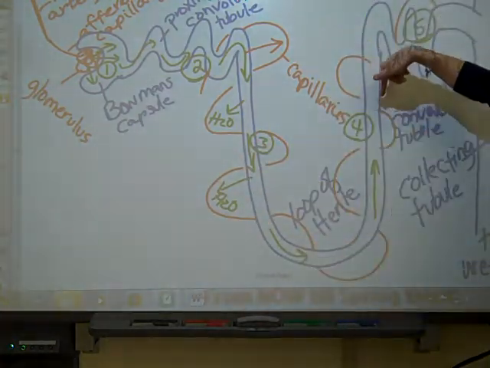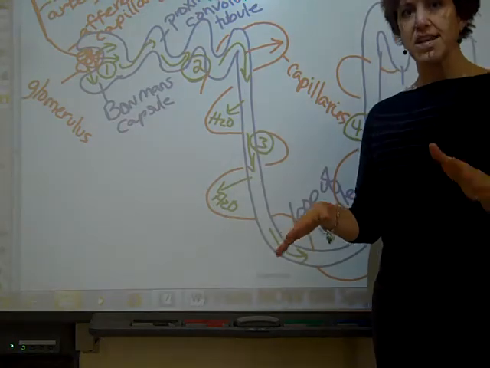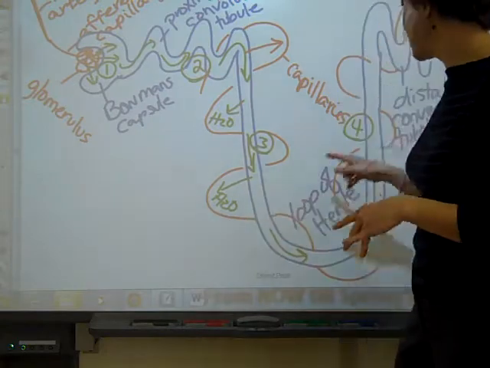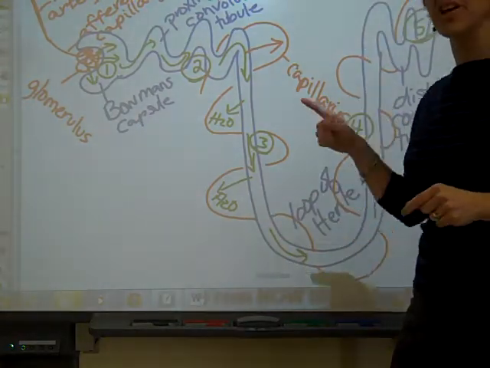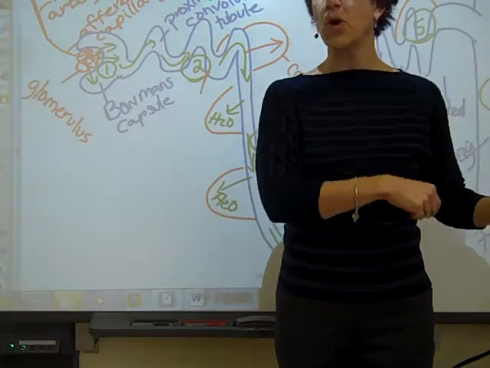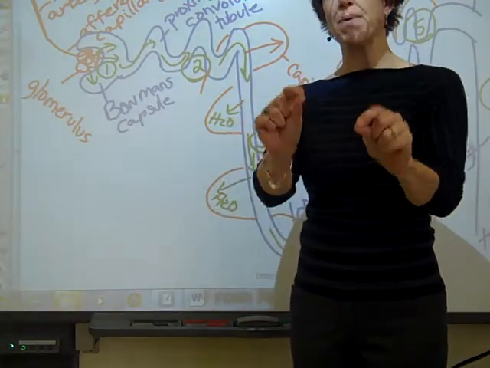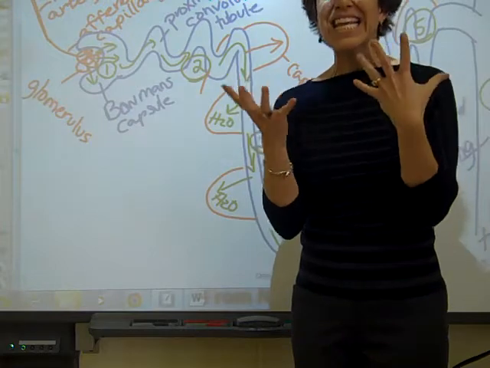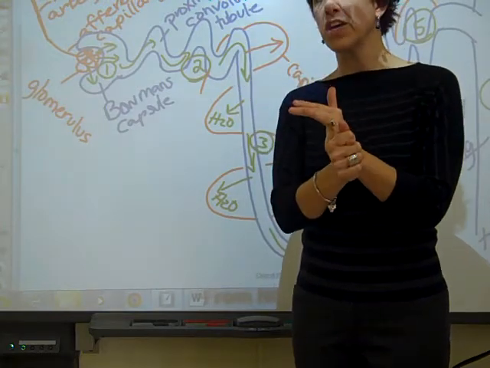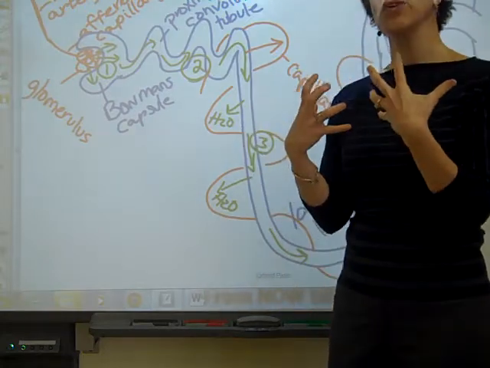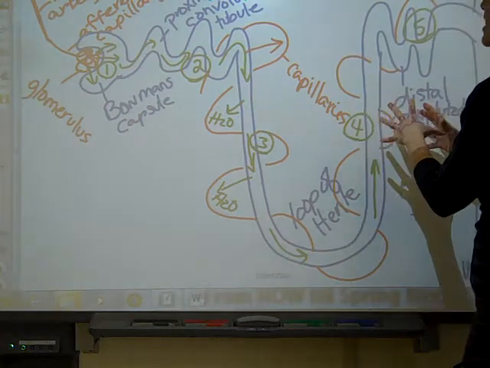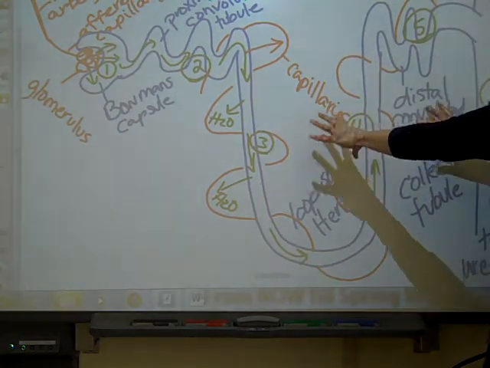As it goes up the loop of Henle, everything changes. There's no more aquaporins, there's no more movement of water. Instead, there are special channel proteins that are gated ion proteins. They allow ions like sodium and chlorine to go back into your blood. Why? We need them. You need sodium for all of your nerve contractions, and you're eventually going to need it to stimulate muscle contractions as well. So you need sodium and chlorine to be reabsorbed.